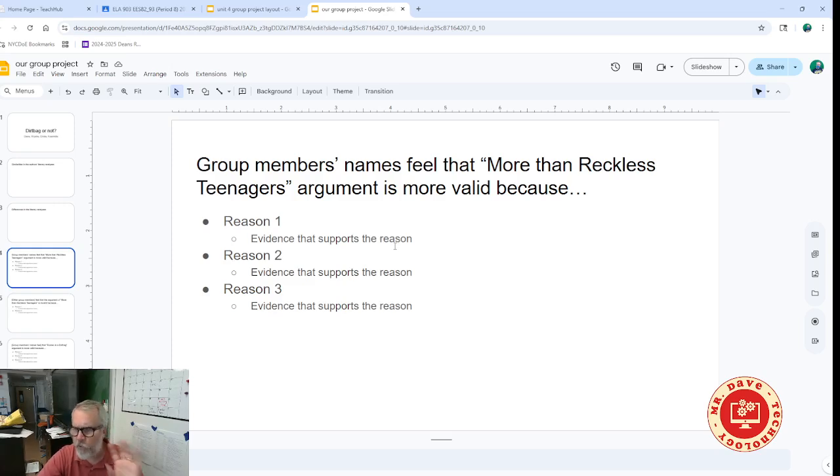What I don't want is for you to just copy and paste some quotes, right? If you're going to use some quotes, or paraphrase stuff, then you have to tell me why that's important. How does this show that your argument is the correct one? Give me at least 3. You can give me more, but you want to give me at least 3 different things that the author says or evidence that they use that supports their claim, and then you're going to tell me why that's important, right?